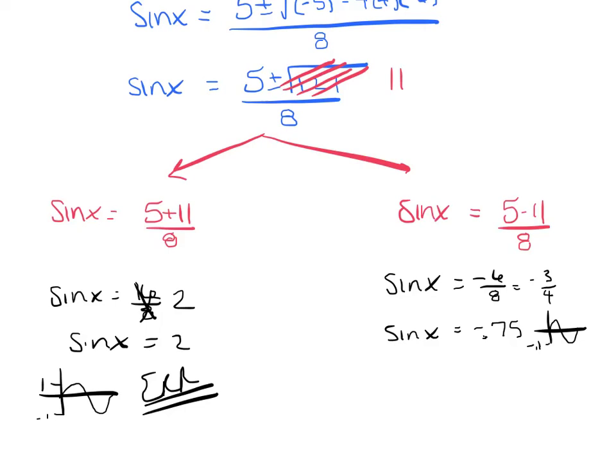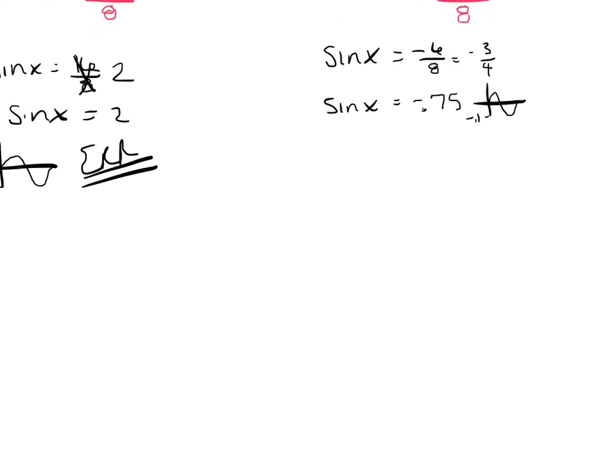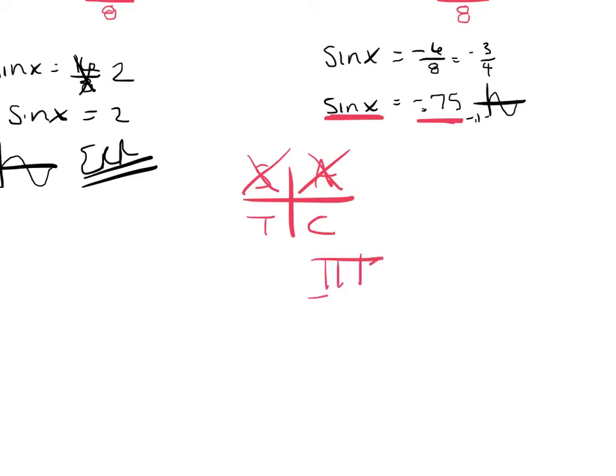So this is where I have to slow down. Lots of things to consider. First of all, let's get our quadrants. All students tip cows. I'm the sine graph, and I'm negative. So I can't be in all, and I can't be where sine's positive. That means my two answers should be in quadrants 3 and 4.